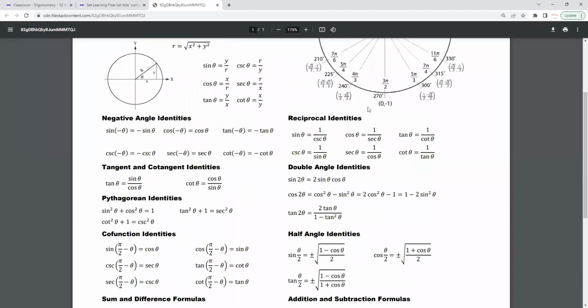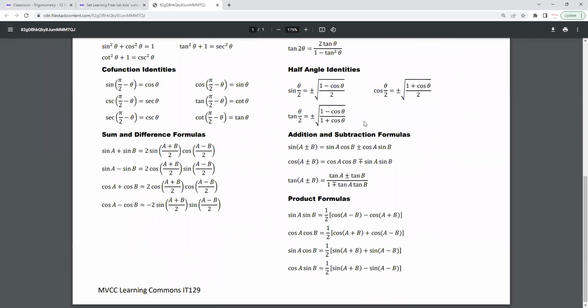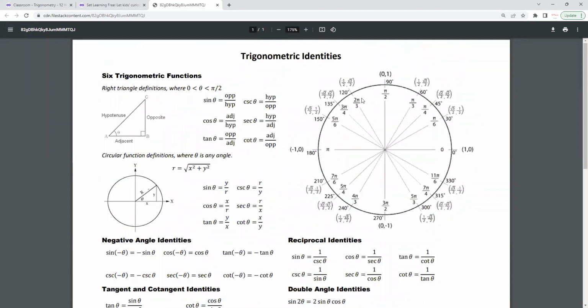They have all the trig identities. I think these are all of them, if not most of them, ones we'll be using at least, especially for today. It shows the unit circle, which is very helpful. And it's helpful to also start to remember the unit circle because you will be seeing it a lot in trig and pre-cal and beyond that. It goes over the trig ratios and their inverses, other reciprocals, and some other things as well.